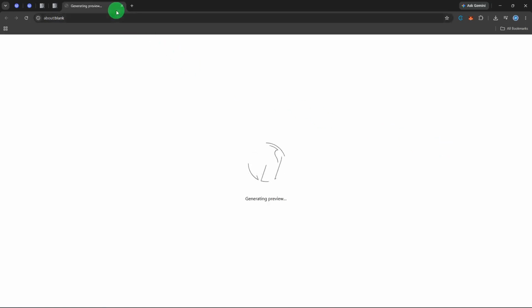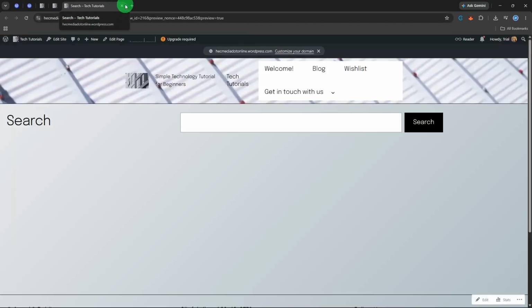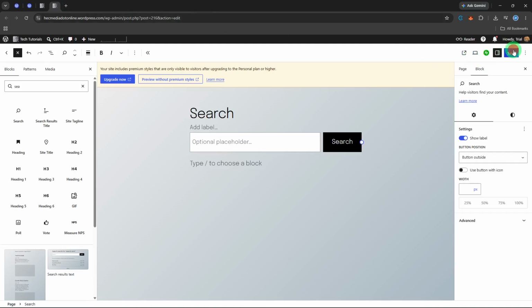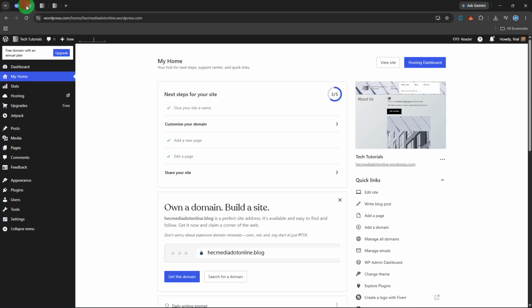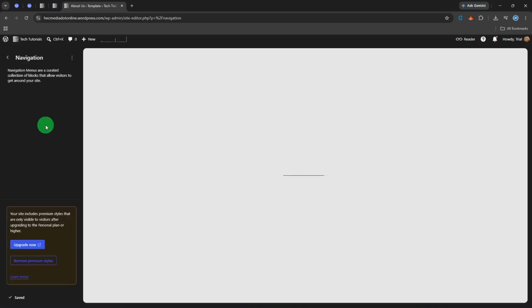Next, put this page where people can actually find it. Go to Appearance in the left menu and click Editor. The site editor opens. Click the header or navigation area to select the navigation block. If it isn't selected automatically, click once on the menu items in the preview. Then click the plus button inside that block, search for your new search page, and select it. Start typing search if the page doesn't show right away. It appears as a navigation item. Drag it into the position you want, then click Save in the top right. That menu update applies to every page on the site.